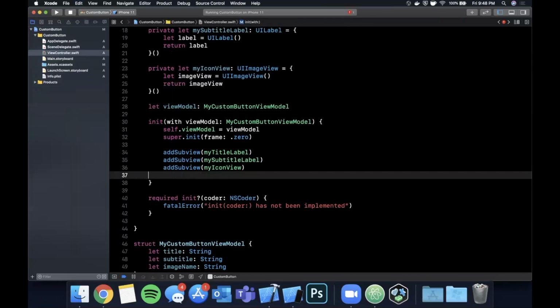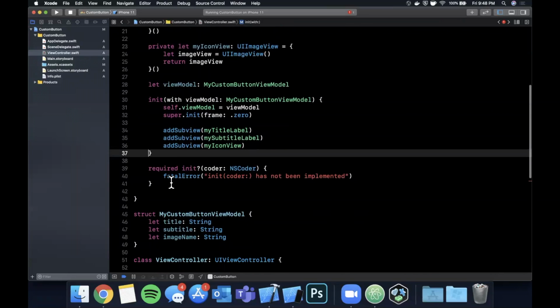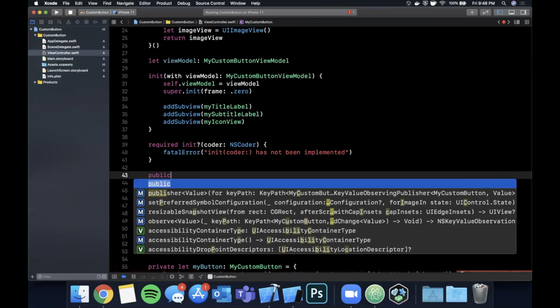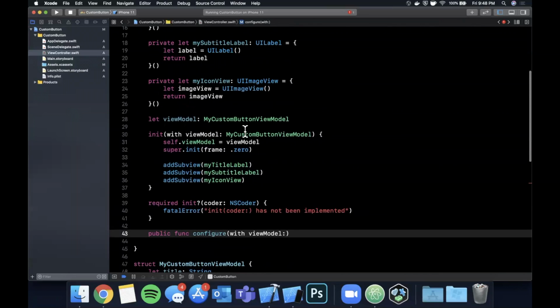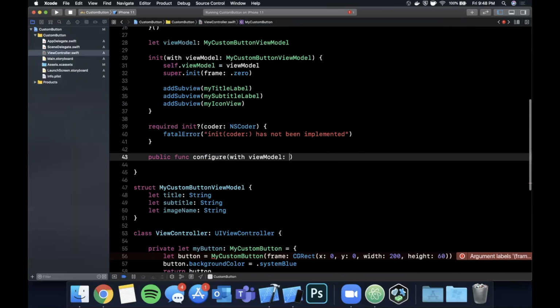So what we could do is add that configure function back. Make sure it's public for this example, and configure with viewModel. And I'll explain why this is redundantly showing up here.